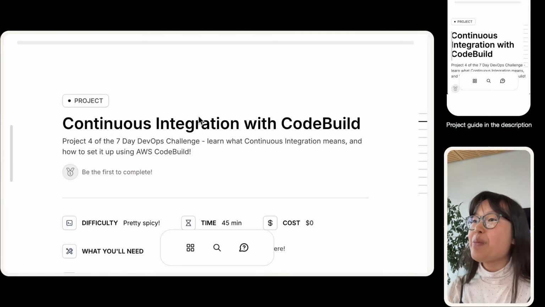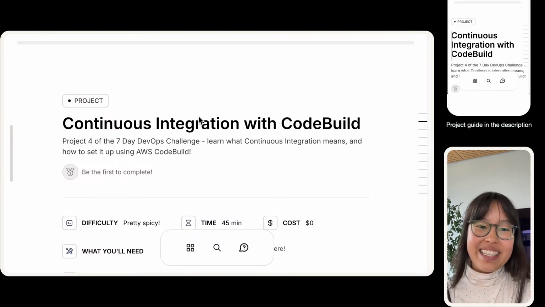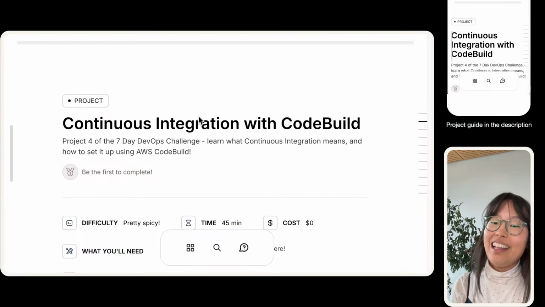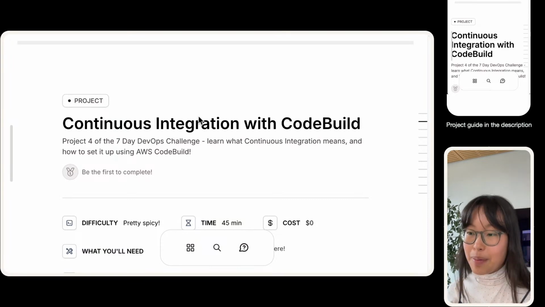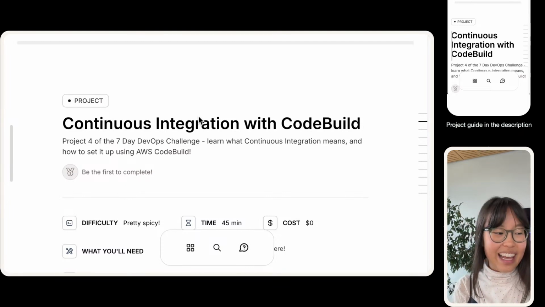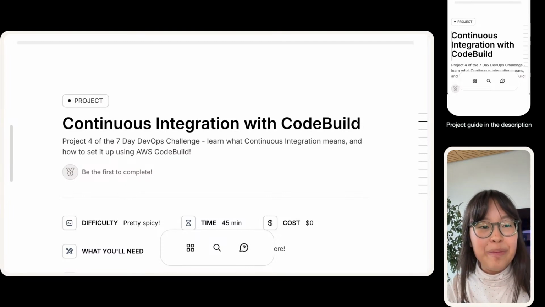All right, so today's project is called Continuous Integration with CodeBuild. Now you don't need to know what these words mean. Like continuous integration is a bit of a spicy word. We've got CodeBuild, which is a new service here. So nothing to be afraid of. Continuous integration, you might notice, is actually CI, the CI part of a CI/CD pipeline. So the moment you're done with this project, you're definitely at least halfway through your CI/CD pipeline. So something to celebrate for sure.